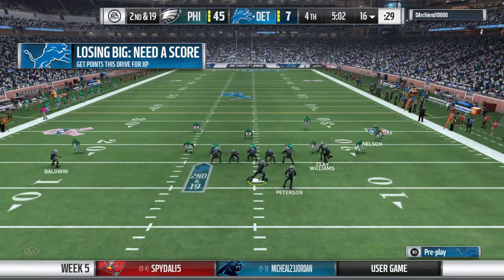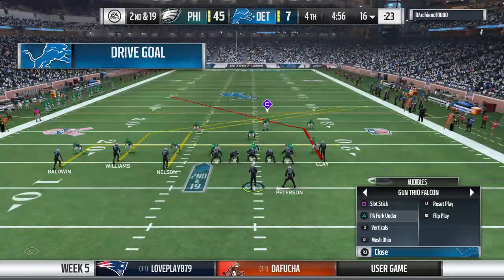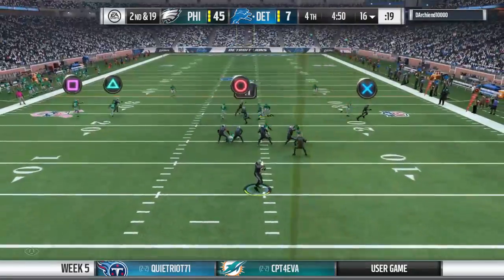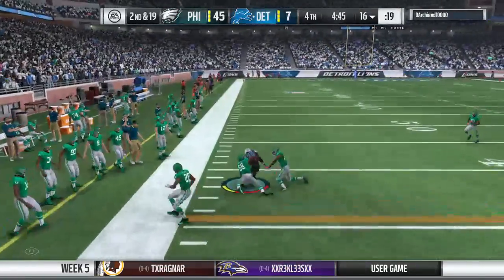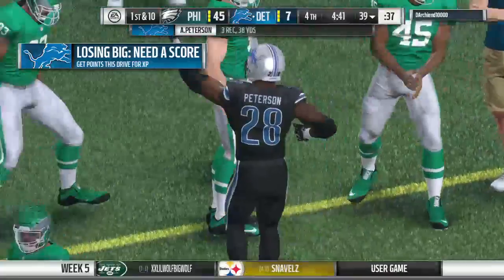Black 58 rail. Black 58 rail. Looking to speed things up here, going with some tempo. Ready. Slow. Ace. Here we go. Green 90. Now Bortles throwing on 2nd down. Finding his safety valve here. That's complete. And he's brought down after a good gain. That one goes for 24 yards.